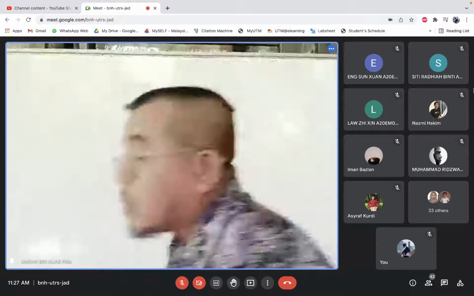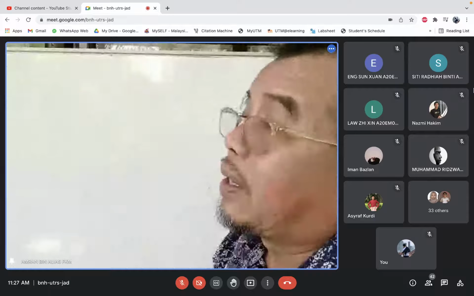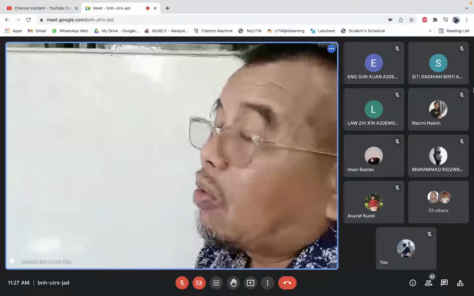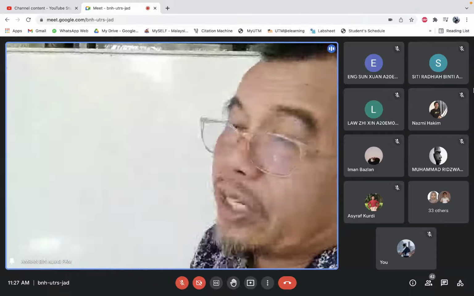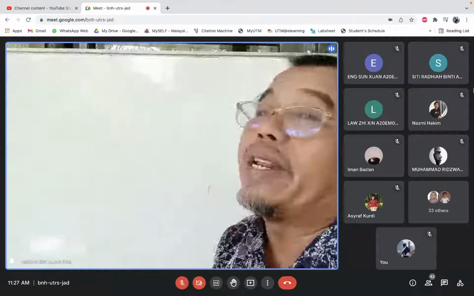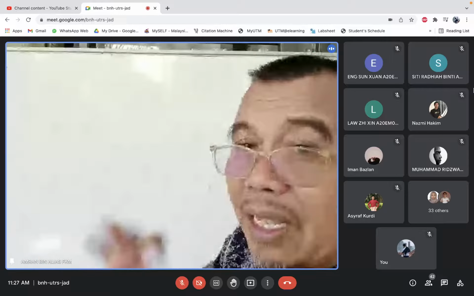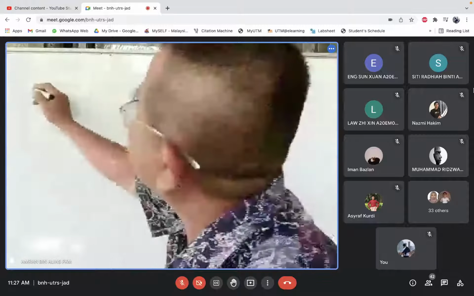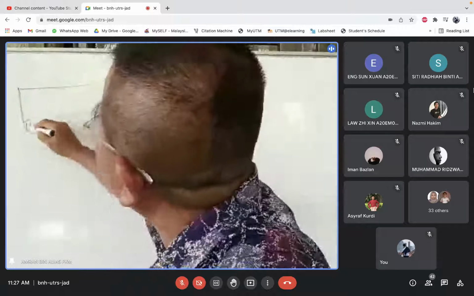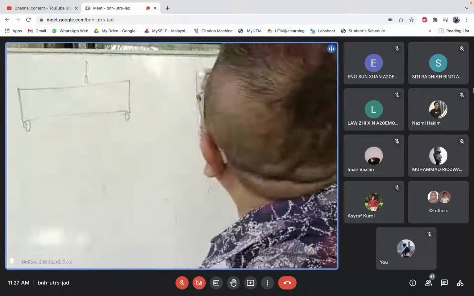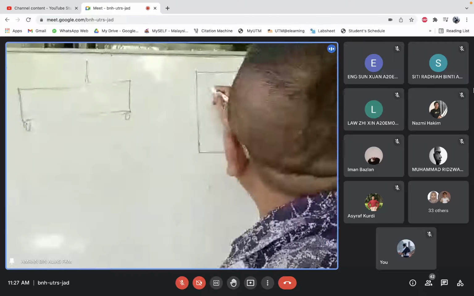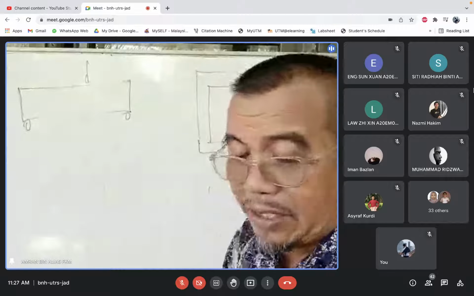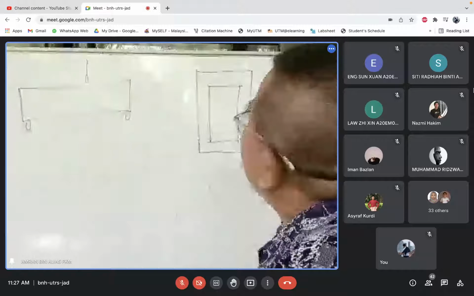Okay, so today I want to go a little bit further with the cross section. There are 2 points I want to do today. One point is a different cross section. The cross section is not solid. Let's say we have a hollow one. Still symmetric, but hollow. How do we do that? It's the same thing, but the cross section is like that. Are you with me, guys? Yes. Okay.